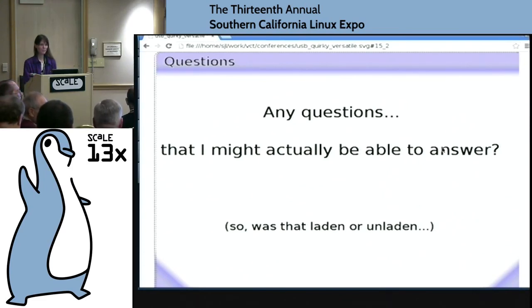Any other questions? We got a couple here in the back. So earlier you said there were limited tutorials on this subject. Especially on the gadget side of custom protocols, you will tend to find a number that talk about how to use libUSB to write your own nifty host side drivers for custom whatevers you get off the internet. But not so much on, well, I want to be one of these custom whatevers that you then put on eBay or whatever. So where would you go if you wanted to get started with USB programming or driver programming in general? The host side, host side user space is a good place to start.